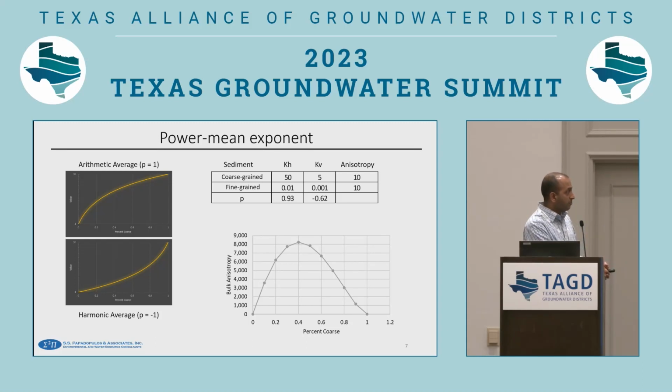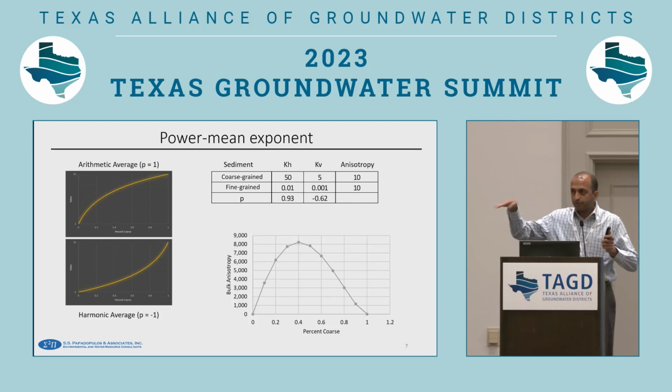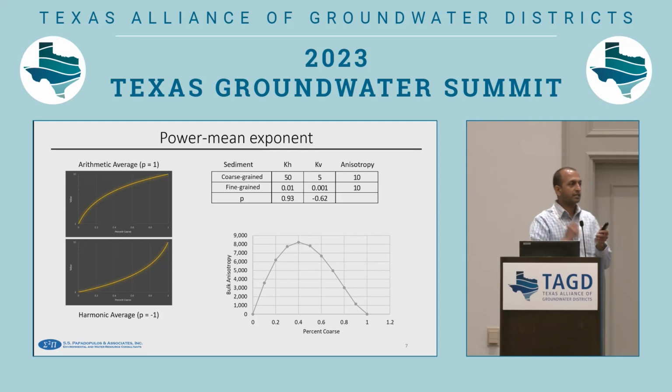So in a model sense, the anisotropy of mixed material where you have clay lenses in sand, that anisotropy can naturally come into your model. And that's very important if you have a stratified system and if you are seeing some really high vertical head differences. How do you get those head differences? And the key to that is to get the right shape of these horizontal and vertical hydraulic conductivity distributions.